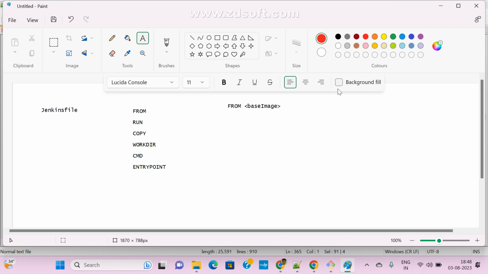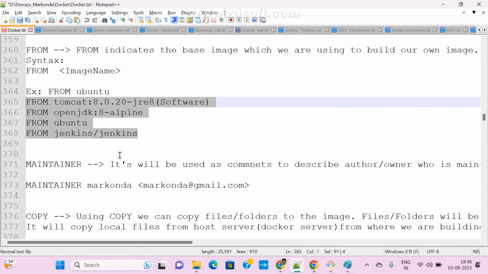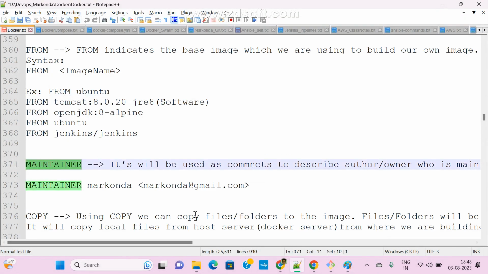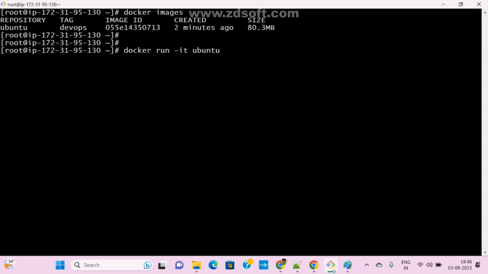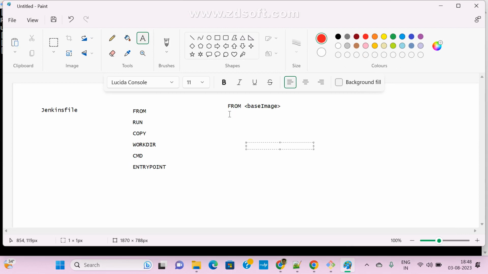The second one is RUN. RUN is also one instruction. Now, sorry, MAINTAINER. MAINTAINER is also one instruction, and mostly under this section we add author information, a description about the author. It is used for comments or a description about who created this Dockerfile, who is the owner.